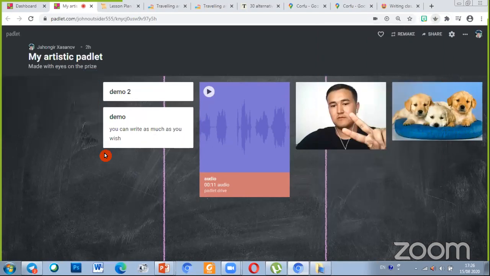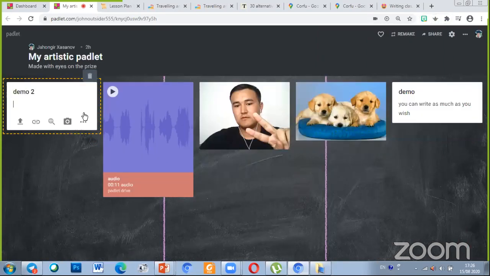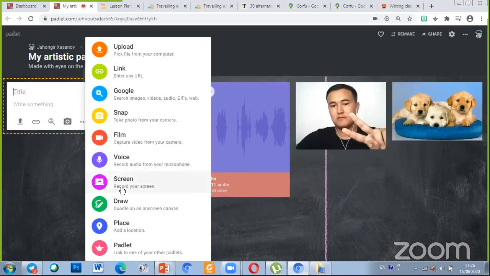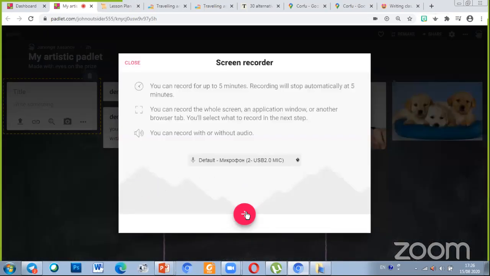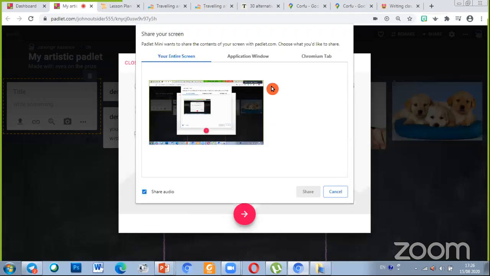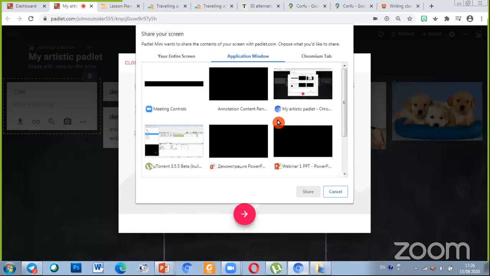It's very simple. When you click this one, it will ask you to add this extension, and then you just follow the instructions and you will get this. And then when you have it, you can just click this button and see the options you have. For example, if you want to show something on Chrome or any browser, you can do this here. Or if you want to show an application which is running on your PC, you are welcome. You can choose any of them, and you can record and upload it.